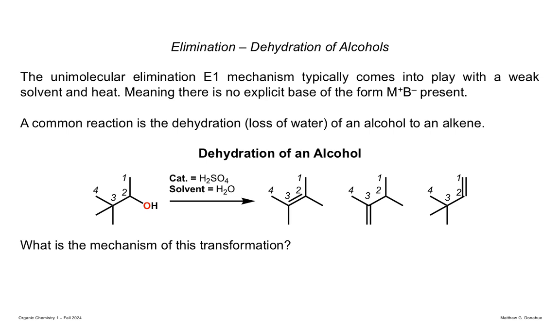So there's no explicit base. This would be like an oxygen base, or alternatively the nitrogen base. And the first reaction that we'll consider here is the dehydration of an alcohol. So we know what alcohols mean. They have to have the OH group. And so we're going to call that the alpha carbon. And then the same thing, we have a beta and a beta. So a hydrogen has to come from a beta position.